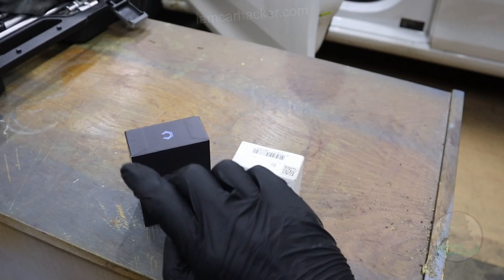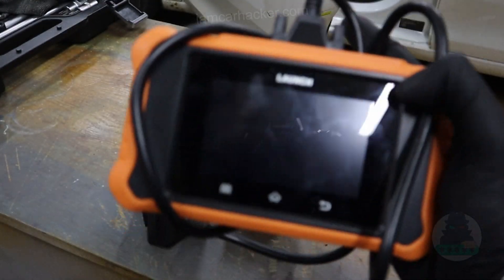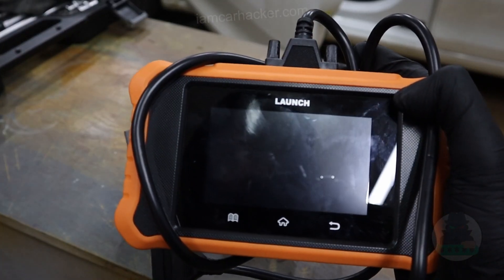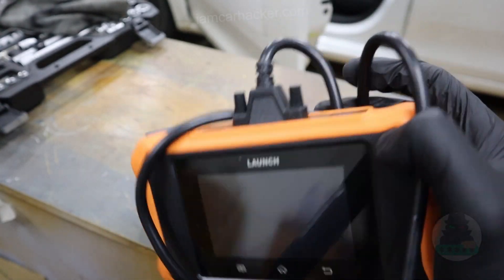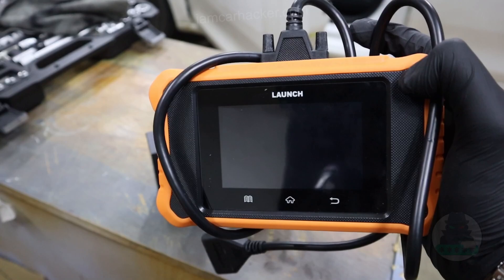In the intro I promised you one hack you can do if you hate subscriptions, and that hack is this Launch reader for VAG vehicles. You will get all functionality like with these adapters and you will also get free lifetime updates. You can use it to diagnose all systems, do used car checks, service procedures, unlocking hidden features - all that without having to pay for subscription.